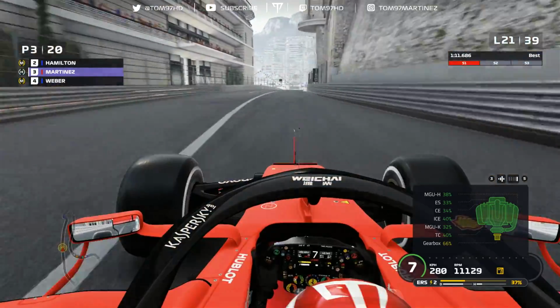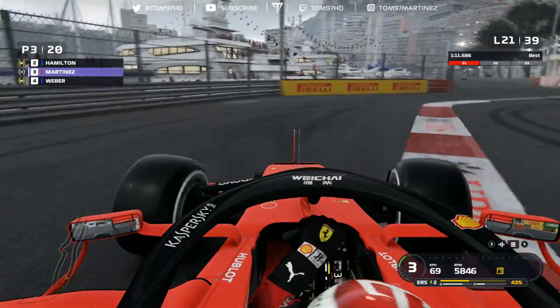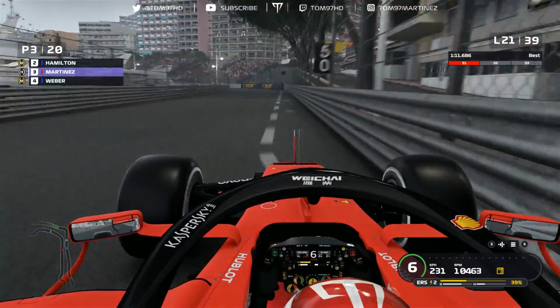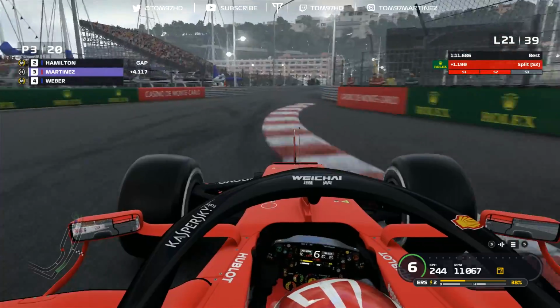I'm going to try and reduce the amount of shifts a little bit, and maybe run a higher gear than what I normally would through some corners, and see if we can limit the damage, because I'm not really sure at what percentage in this game the gearbox starts to stop working or playing up. So we're going to play it safe and try and keep the gear shifts down.